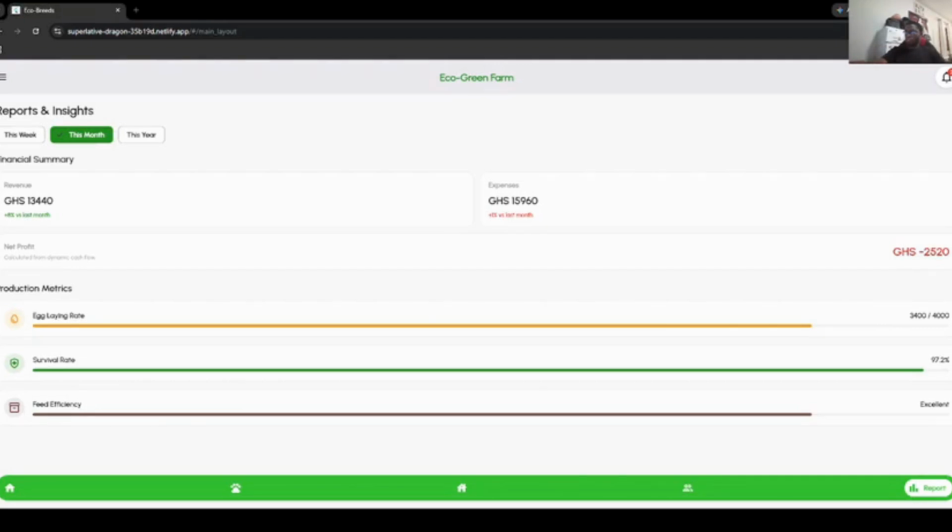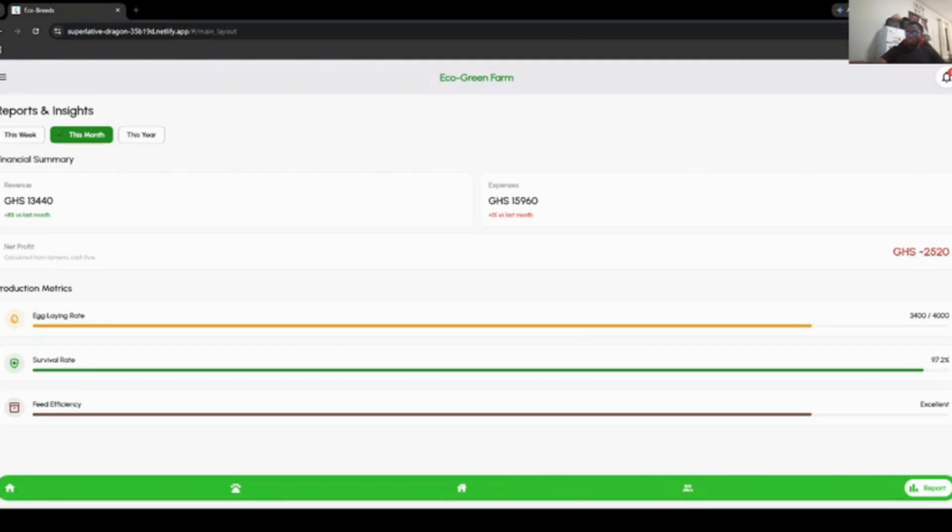So my name is Sato Kojokumejo and I'll be taking you through the report and insight screen. As a farmer with many thousands of birds, you have to calculate everything on your farm manually. That is very stressful, and my team and I have thought about it and built an app with a report screen that's going to tell you everything that goes on your farm by just clicking on it and displaying just one screen.